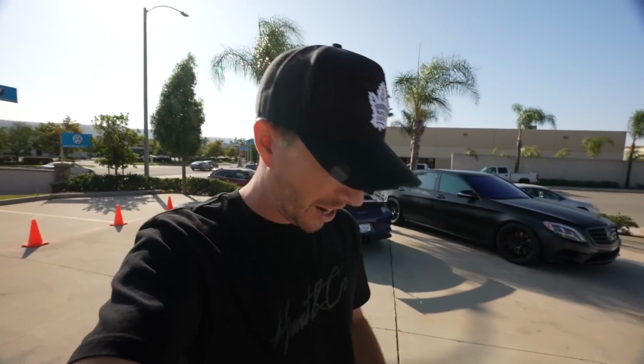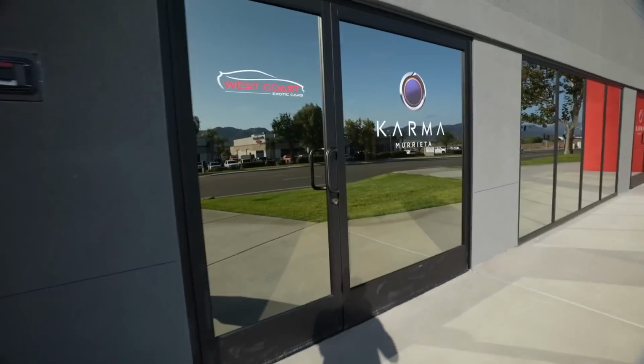Stopping by West Coast Exotics again. Every time I'm at Shipi, I always come over to West Coast Exotics. I'm literally here multiple times a week. I showed you guys that the G-Wagon was getting washed the last time we were here, which was literally yesterday, and today it's on the showroom floor. So I just wanted to go back and get one last look at the G-Wagon and say my final goodbyes.